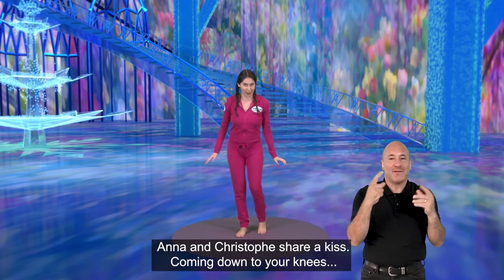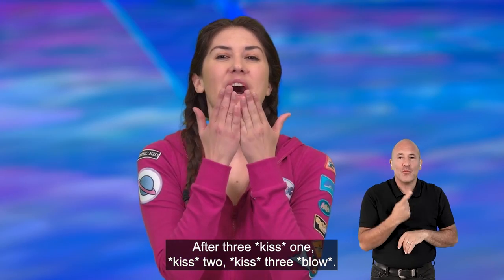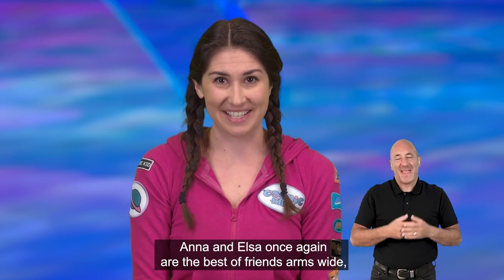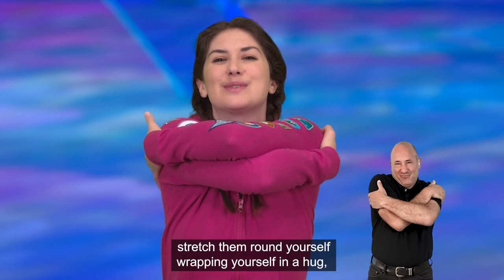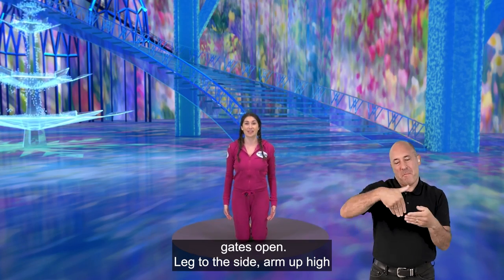Anna and Kristoff share a kiss, coming down to your knees. After 3, 1, 2, 3. Anna and Elsa, once again, are the best of friends. Arms wide, stretch them round yourself, wrapping yourself in a hug. And Elsa promises to keep the castle gates open.